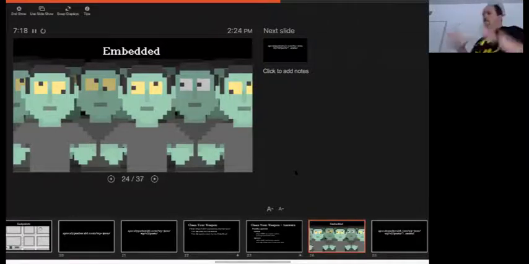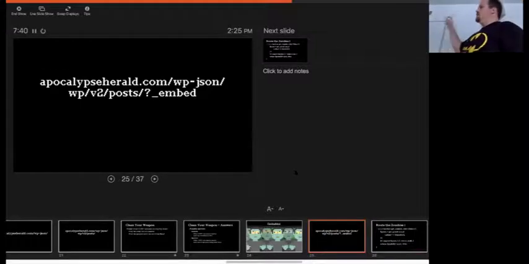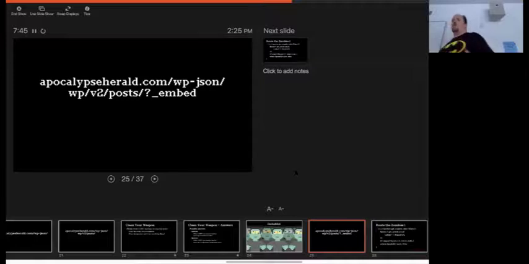So we noticed when we pulled down a post that we had, say, categories and an author. We had just IDs. We didn't actually have content for those. So one way to actually do this is with a global parameter called embed, which looks something like this. You can use a question mark and then _embed. You can use _embed equals true if whatever you're working on happens to need that sort of value pair, but you can just use the _embed.